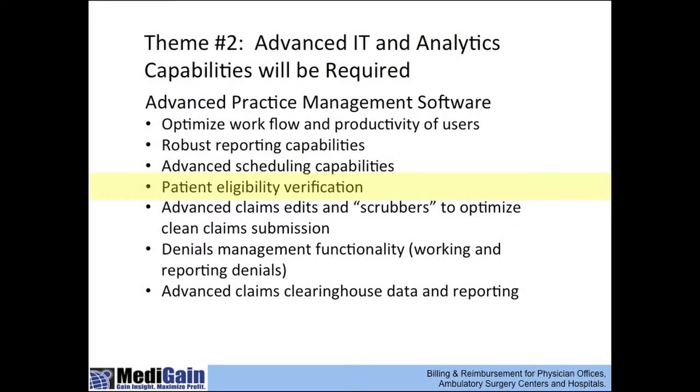Patient eligibility verification. This is something that's real important, something that we really promote with all of our clients that we work with, because it's real important to the revenue today, but also moving forward. You want to make sure that you know who the payer is, what insurance plan they're on, are they eligible for it, and do we understand what the benefits are? It's a little bit tricky in that it depends on the clearinghouse that you're using and how robust the data is that they give you back, but it really is a best practice that we check the eligibility of each patient who's seen in the office every day, for each of their visits.